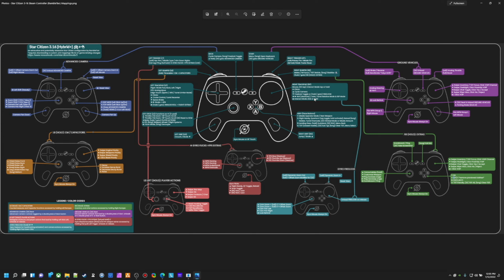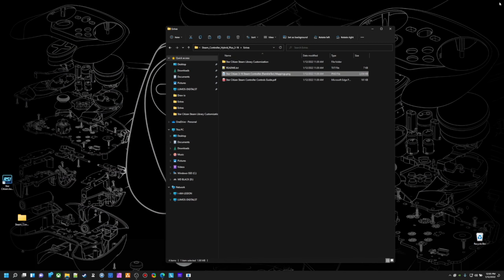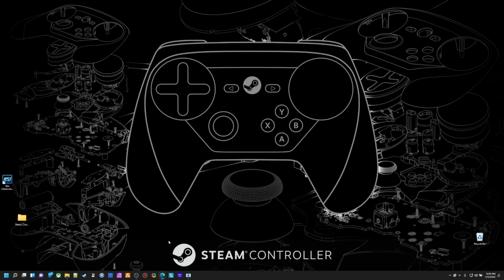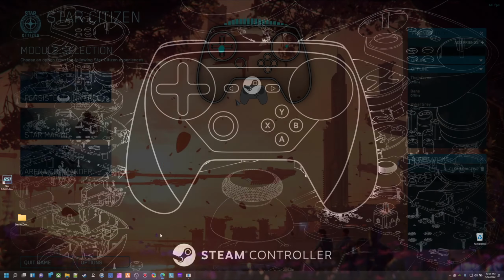But I kind of wanted to just push it and see what this config would look like visually. So that is that. That's in the extras folder that you will download. You have access to it, so you can study it. Because if you're just coming to this config new, there is a lot. But let's hop in the game so I can go over that stuff.